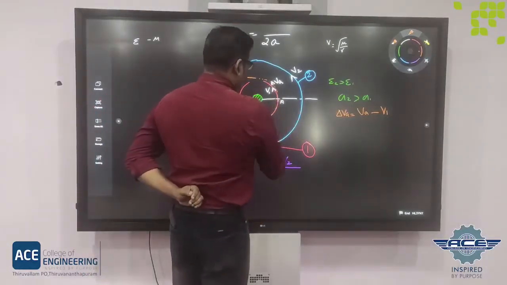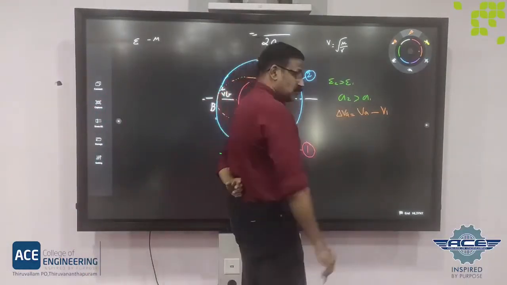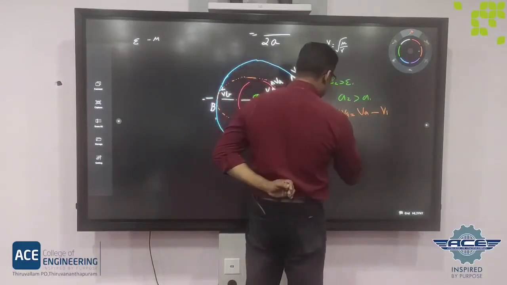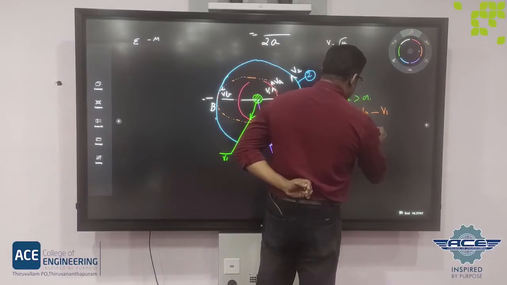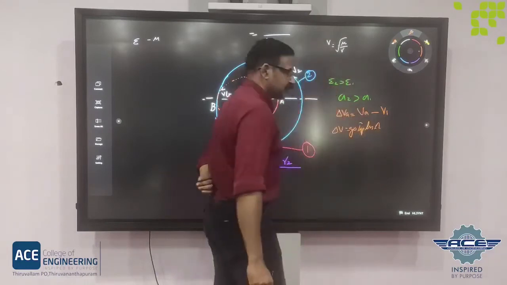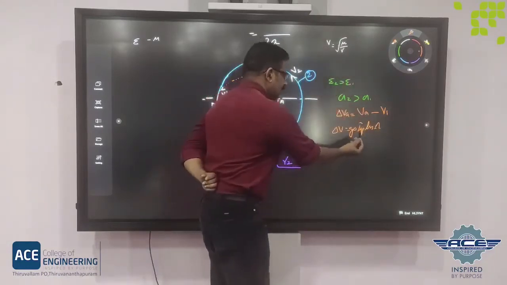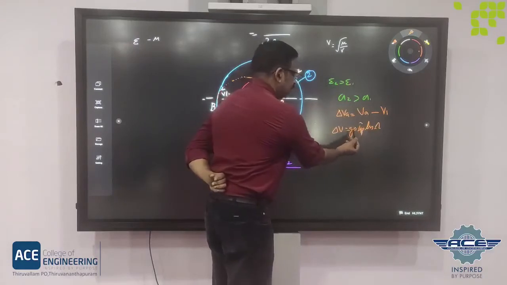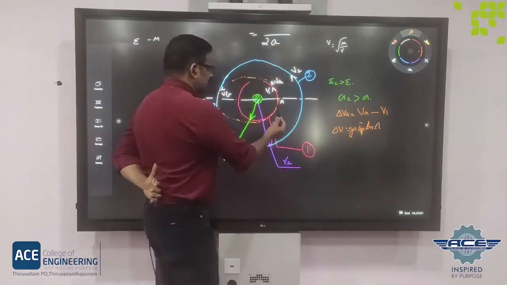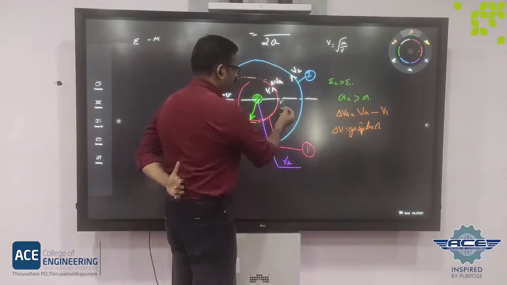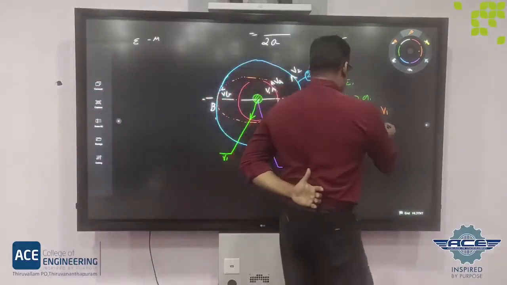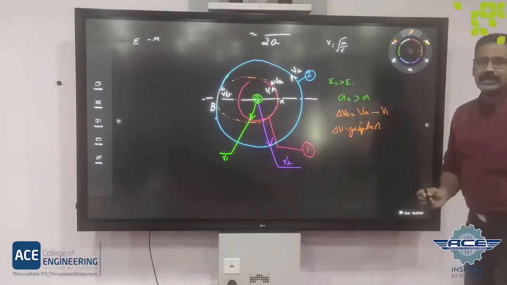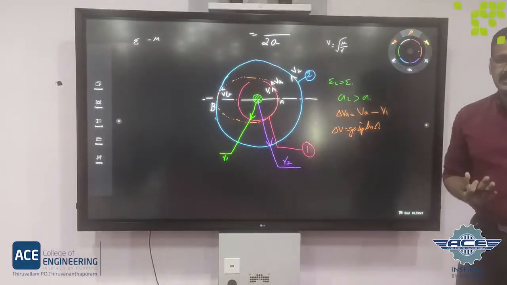From this delta VA we can calculate how much energy is required to increase this much velocity by the Tsiolkovsky equation: delta V is equal to g naught Isp into ln zeta. Zeta is the mass ratio of the rocket, Isp is the specific impulse of the rocket, and g naught is the acceleration due to gravity at the location where it starts. And once you know this mass ratio, you can find out how much propellant is burned.